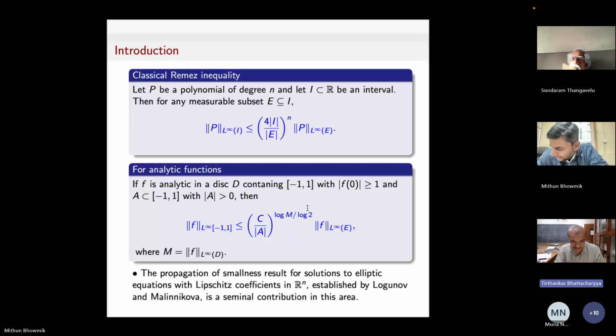Mithun: Since I'm new to this, does the constant C depend on the size of the disk, or only on the interval -1, 1? No. This C will depend on the interval -1 to 1, and that disk actually will be constructed out of the interval -1 to 1. So the radius of the disk will depend on the Harnack inequality, so that I can apply that inequality. We can choose the minimum disk, but the constant C should depend on the interval -1 to 1. So in some sense, the disk and the C all depend on the interval -1 to 1.